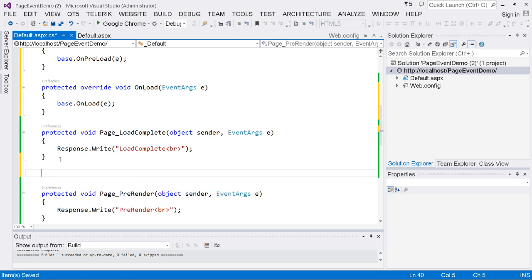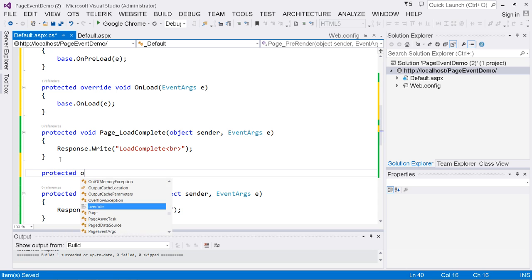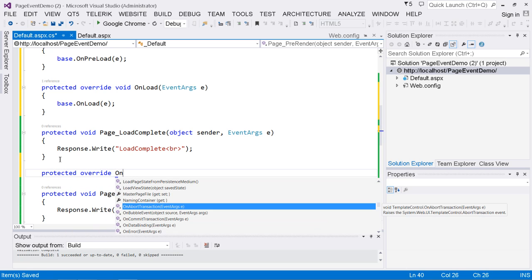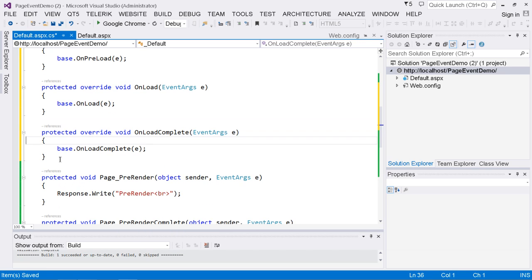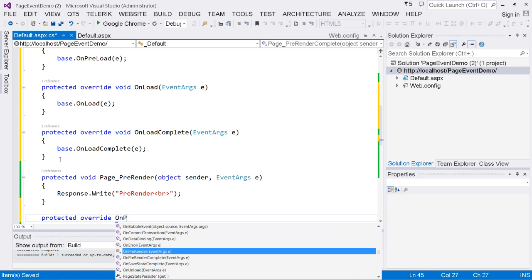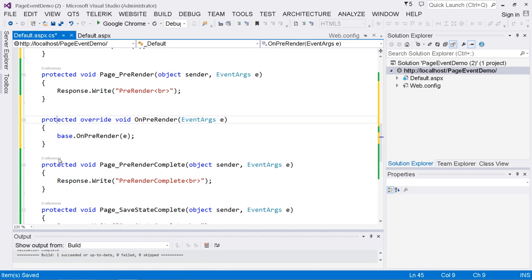For load complete we have on load complete method, and for pre-render we have on pre-render method.